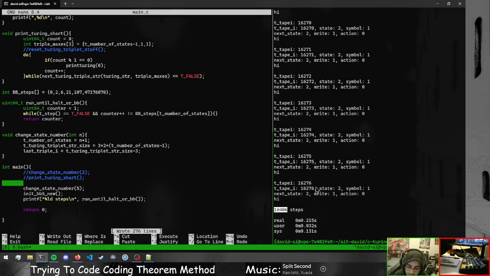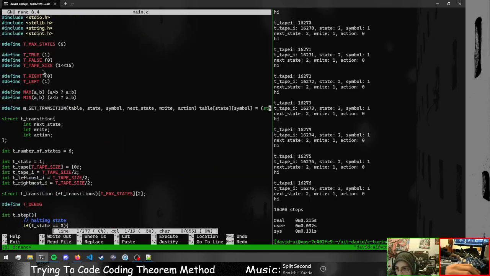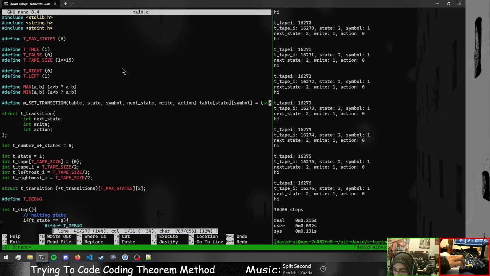It's to the power of 14. Isn't that really close to our tape size, which was like 2 to the power of 15? So why is it stopping on 2 to the power of 14? Tape pi.